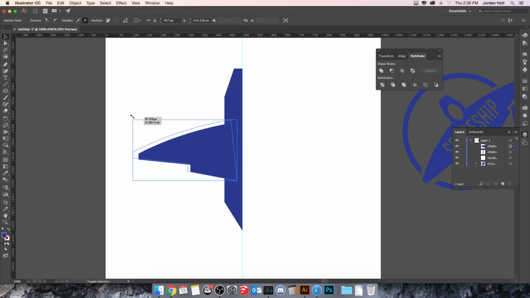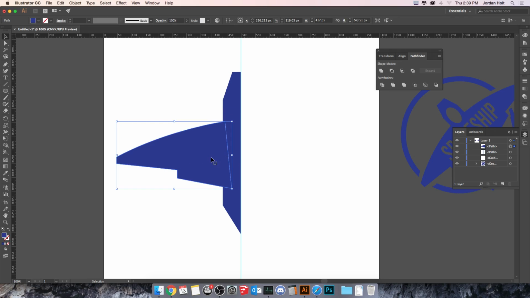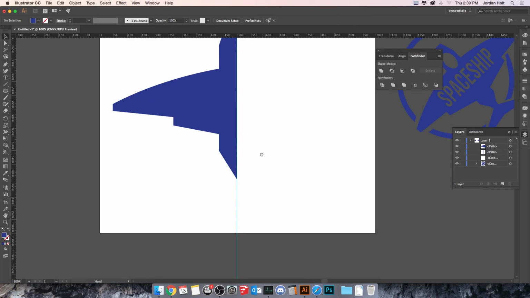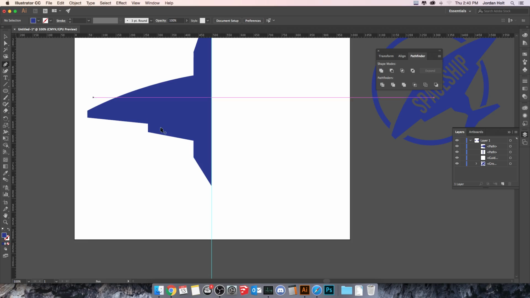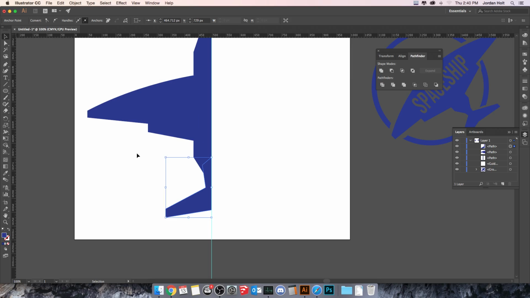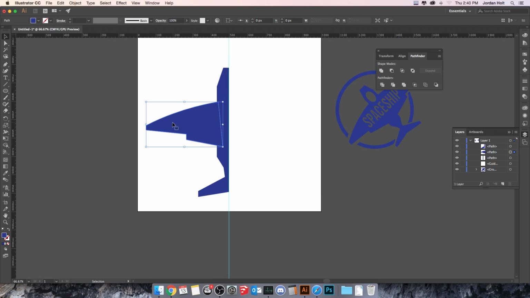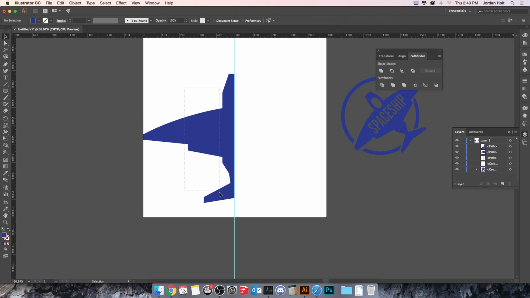Now I can go back to my arrow, hold Shift, and scale it up a little bit because I made it slightly too small. Then I'll move on to the next part. This next one is a little bit simpler. It's going to be the tail of the aircraft. I'll make it kind of large, and same thing, close it off. So basically what I have here is three different shapes. I still want that wing to be larger. I always find that I want it to be larger. There we go.